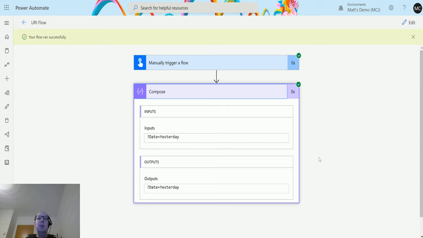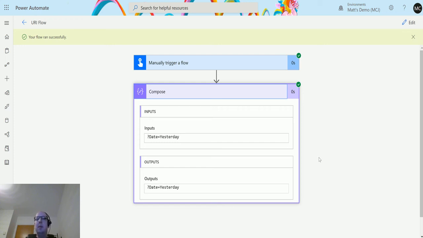We could store that in a compose action or in a variable, and change that to be something else. And then if we send a message back to an API endpoint, we could specify that instead. So we could get something out, view the protocol, the query, the path, the domain, and essentially take all these bits and put them back together, but change them in certain ways.